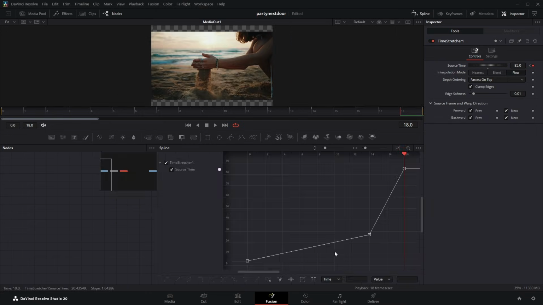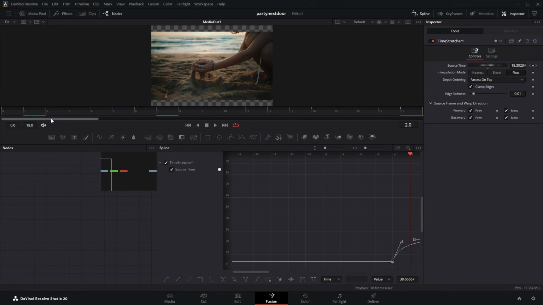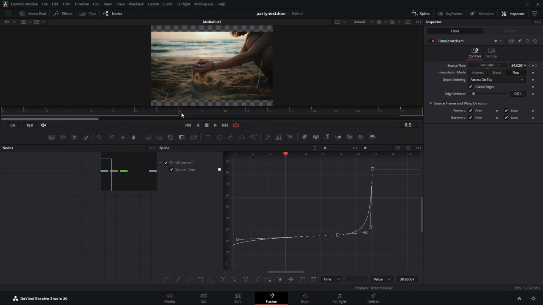Now let me show the graph. Okay, so what I did for the graph is again pretty fast at the start, a bit sharp, but make sure you leave a little bit of tilt. And then at the end, I made it sharp again, but not too much, something kind of like this. So it will basically go fast at the start, and then I want it to almost stop in the middle of the clip, and then fast again.